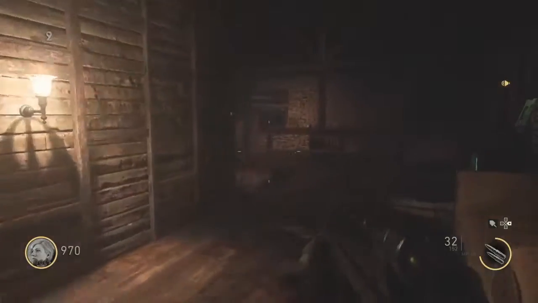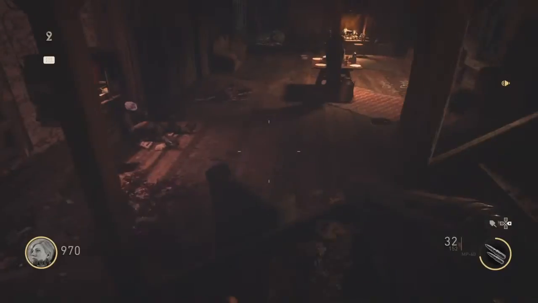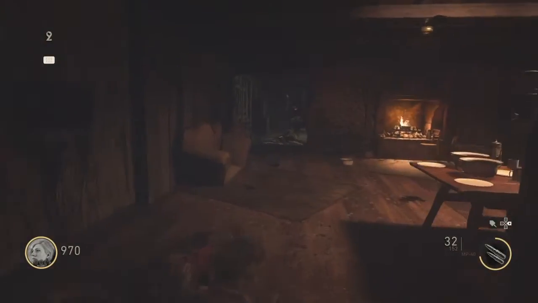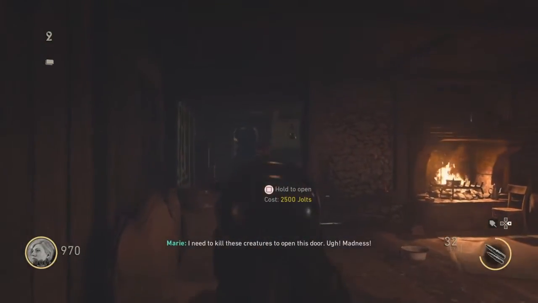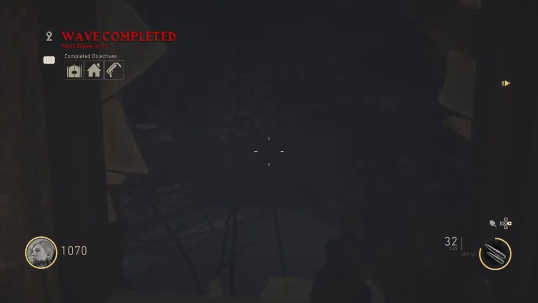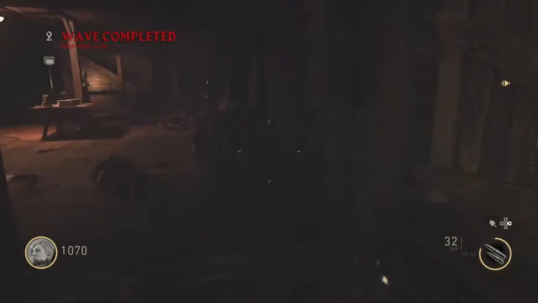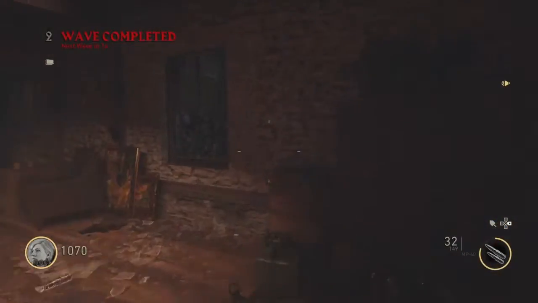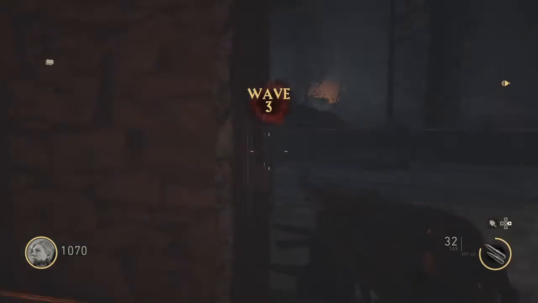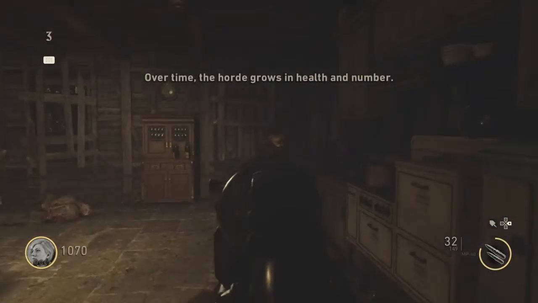Where's this last guy? I hear him. He's probably like right on the staircase. Or not. I need to kill these creatures to open this door. Wait, you're completed. Holy crap, dude. Next wave in 1 second. They seem to come in waves. More appear with every surge.